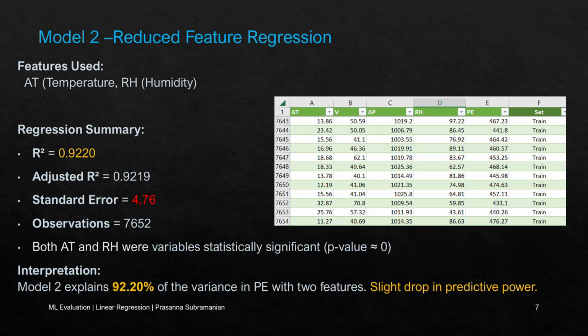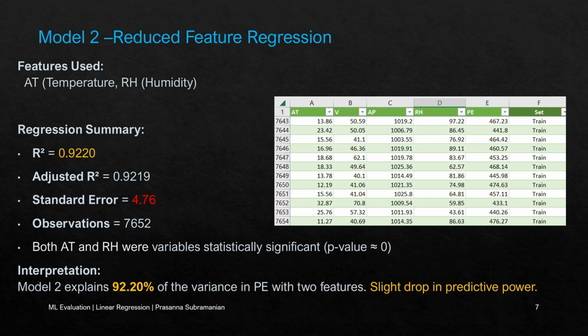Then model 2, which is the reduced features regression. I was really surprised because I didn't expect that we would receive 92.20 percent by using only two environment variables. That is really good compared to model 1 from a simplicity perspective, because we don't spend much more time or effort on the regression. It is simple and robust in my opinion.